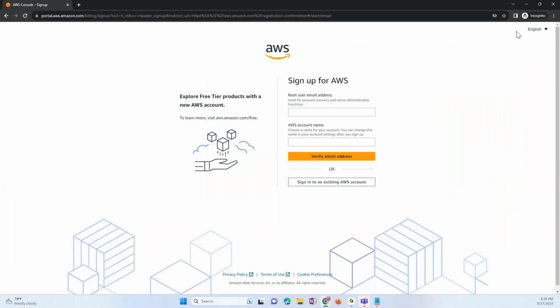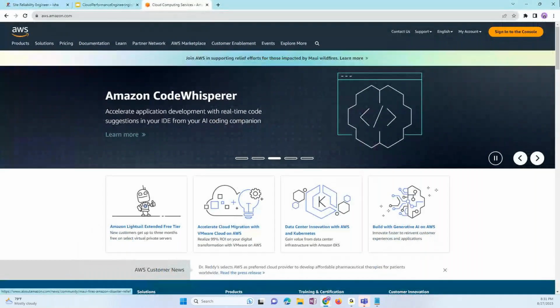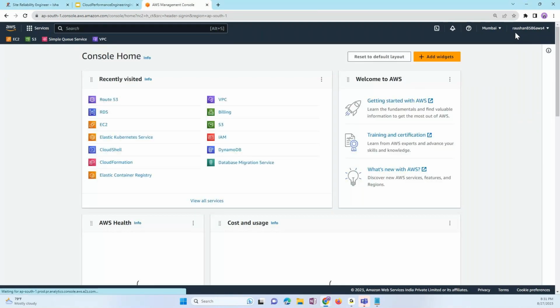You will be asked to put in your credit card details. They will not deduct money. If you have an Indian credit card, they may deduct INR 2 rupees, and if you have an international card, maybe $1, just to verify the authenticity of the user, whether genuine or not. Once you create an account, you can log in like the way I logged in last time, remember? And you can start creating servers and storage, right? That's how you will log in.